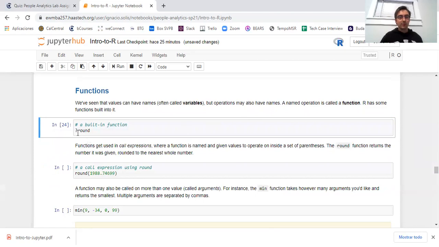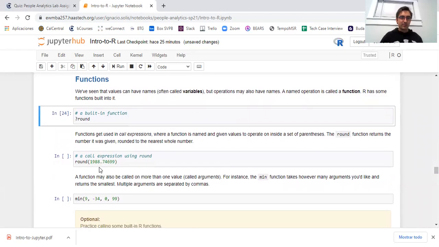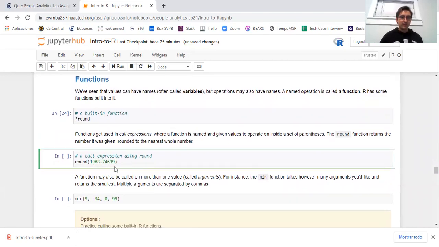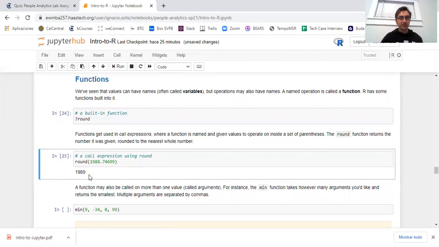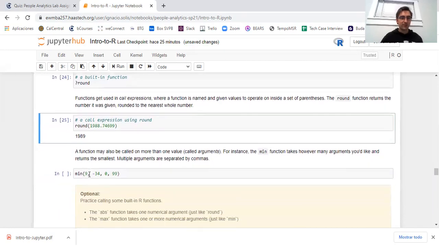It's very useful to do this whenever you're not sure how you use a function or whenever a function throws an error because you forgot to add part of the input. In this case, we check the function and realized we needed to put not the integer, but the floating number we wanted to round. So it rounded it, no problem.